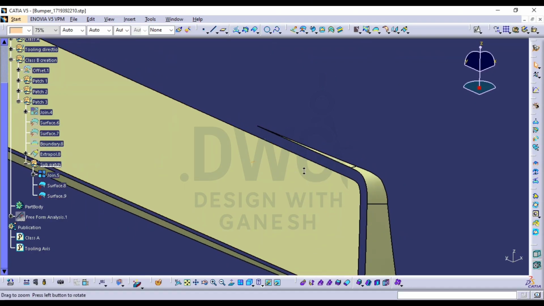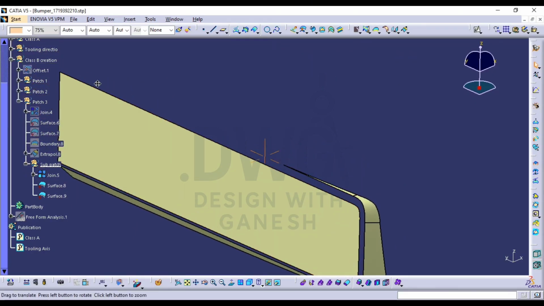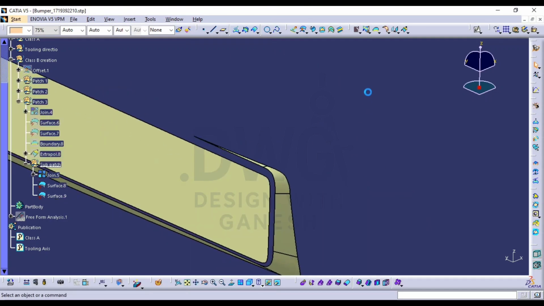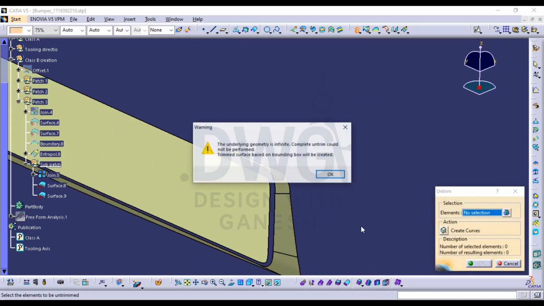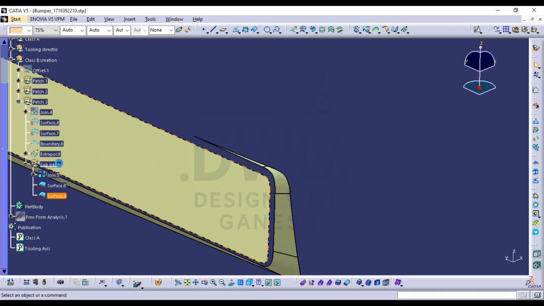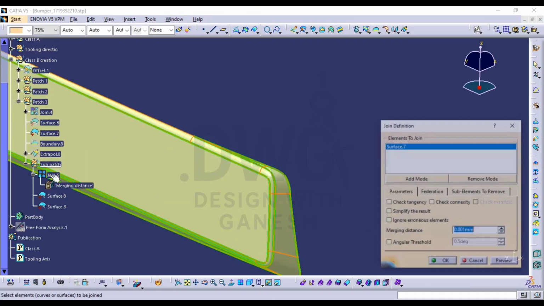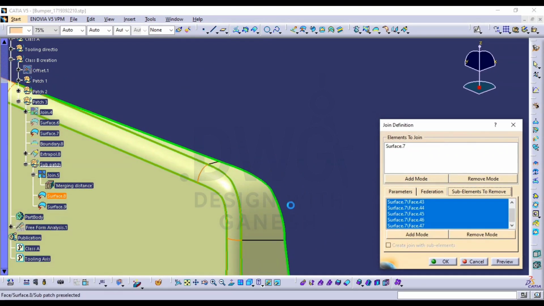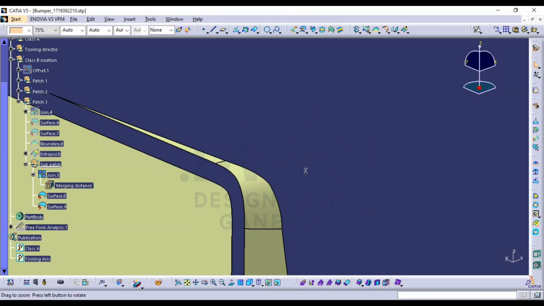I have to extend this wall from here up to here, so then only can I use the trim operation. But in this way I cannot. Let's use the untrim tool. Click on OK. Okay, it is not working. So what I do, I just join and sub-elements to remove. We remove this also. Click on OK.